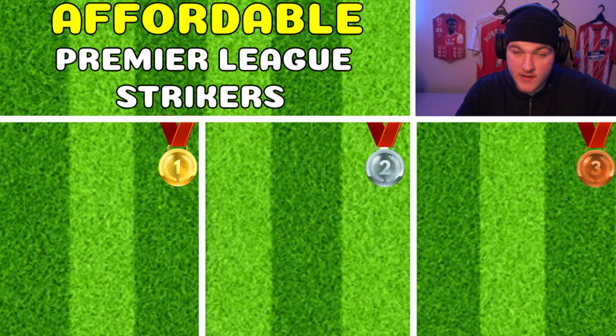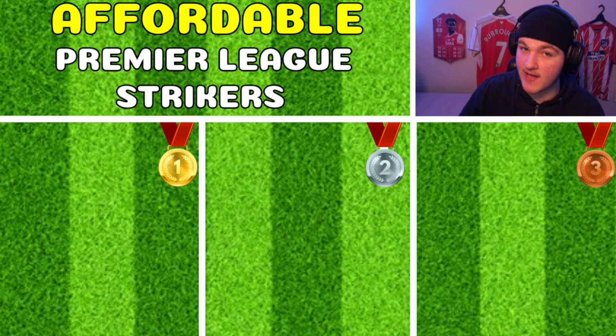So heading on over to the affordable tier. Now with this one, it is honestly probably the best bang for your buck in my opinion. Players that are not too expensive, but also players that are better than all of the players I've just mentioned in the cheap tier. So maybe you've got 20, 30, maybe 50, 60,000 coins to work with. You don't have hundreds of thousands of coins, you're not on a very small budget like 10k or under, this is a perfect tier for you.